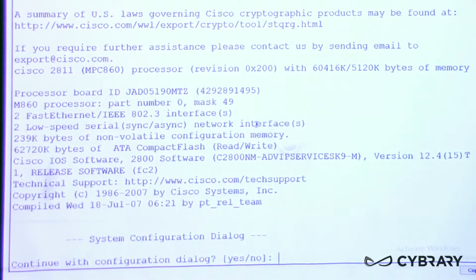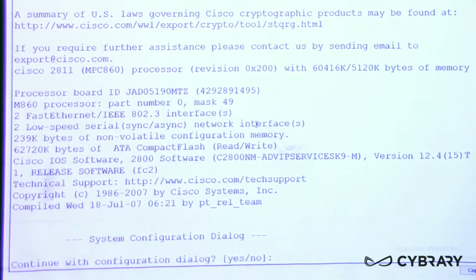The second type of memory a Cisco router has is your NVRAM, or your non-volatile RAM. Your NVRAM holds your startup configuration, or your startup configuration file. So if you have saved your work from your running configuration to your startup configuration, that's what I mean when I say you save your work: you copy the contents of your running configuration to your startup configuration, or your NVRAM, and you have saved your work.